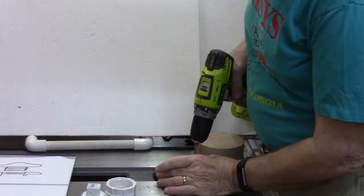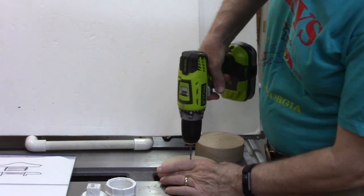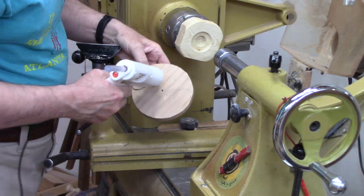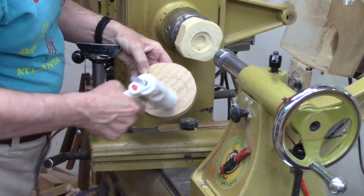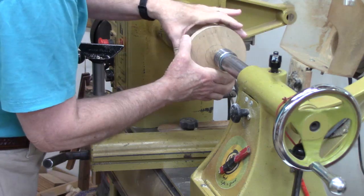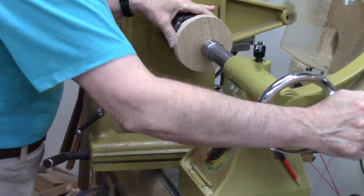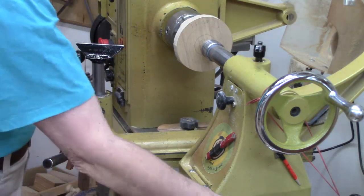I drill a small pilot hole in the collar because it's going to assist me in centering this when I go to put it on a faceplate or glue. So we're going to use some hot melt glue by putting a bead around the outside, a couple of beads, and then we're going to center this with the cone live center, make sure we've got good support, and that ought to take care of it.